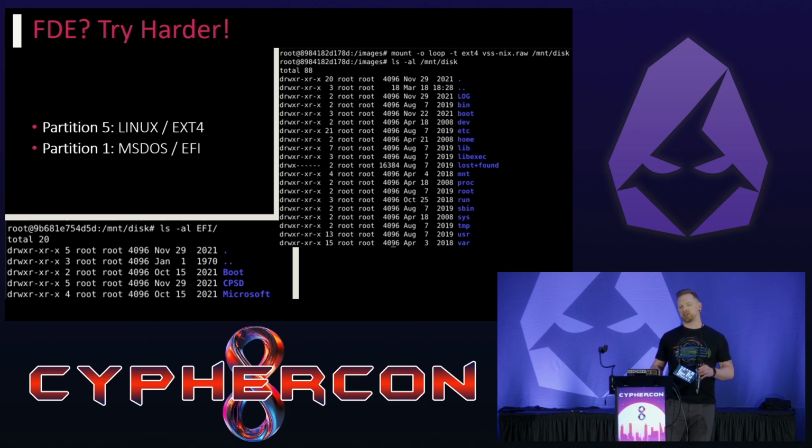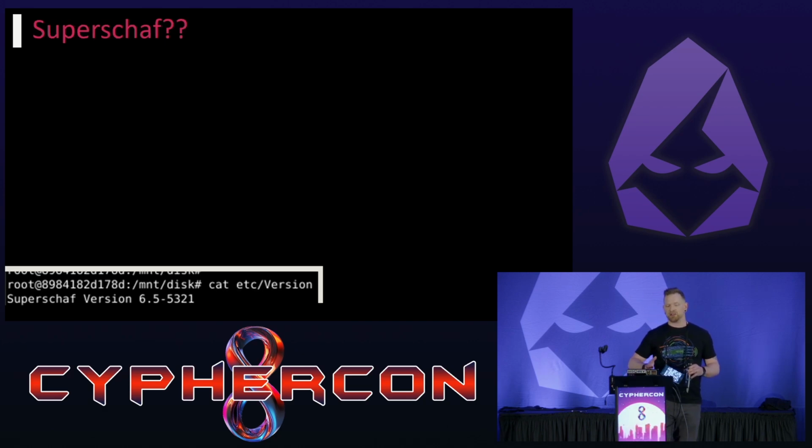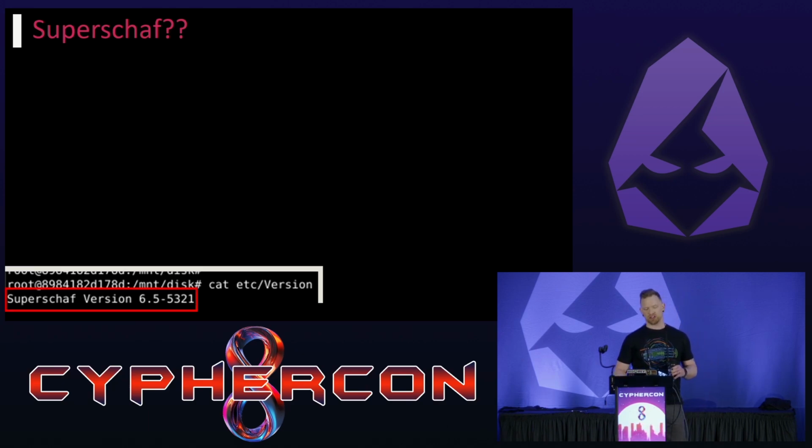The first partition is EFI, and this is pretty common in most enterprise system designs. It carries the bootloader and is used to initialize the operating system from the hardware. But what is less common is an unencrypted Linux partition, and that's somewhat of a red herring in this architecture design. Taking a closer examination, that Linux partition identifies itself as Supers Chaf.